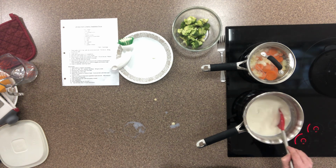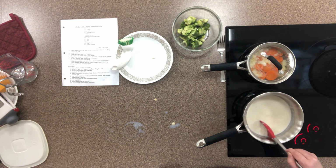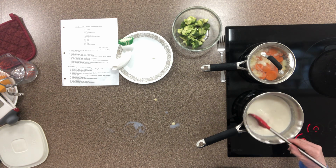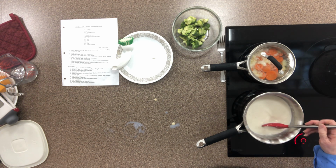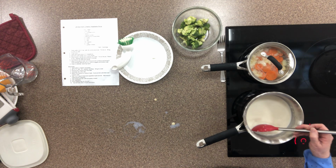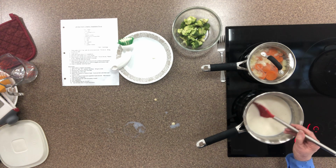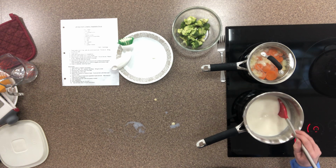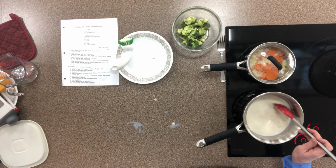I do wanna say one thing about stirring the milk though, is you're not going super, super fast while this is cooking, because you could slow down the whole cooking point to the part where maybe if you're fast enough, it wouldn't get hot at all. So you're just gonna kind of do back and forth, kind of like a lazy summer day stir. Can I call it that? Nice and slow. I'm going back and forth one direction. I'm gonna go circles on the outside, circles on the inside, zigzags back and forth, and I'm constantly scraping the bottom.